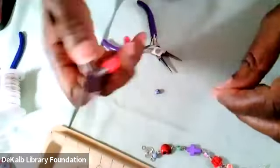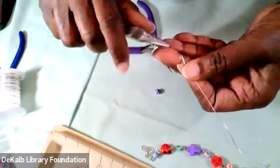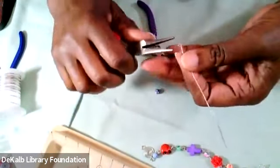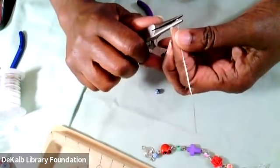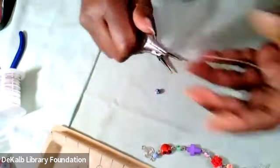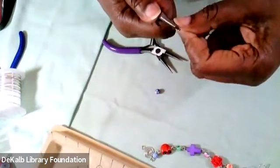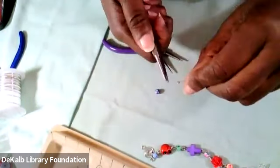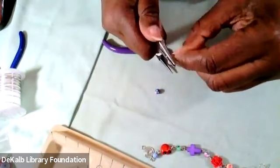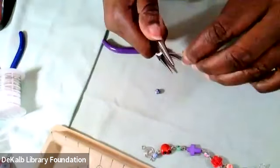And now I'm going to take my square pliers and I'm going to close it up into a little nub. So I'm going to push the bottom part that's open towards the top of my loop. Just close that up until I have a tiny little nub here. Here we go.